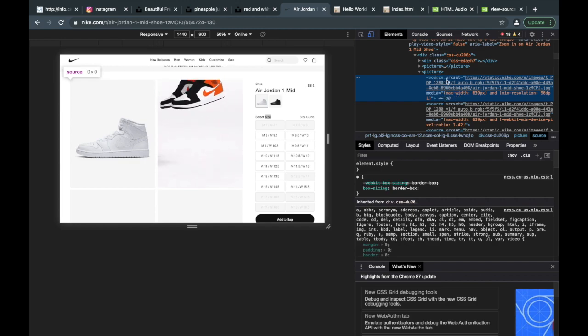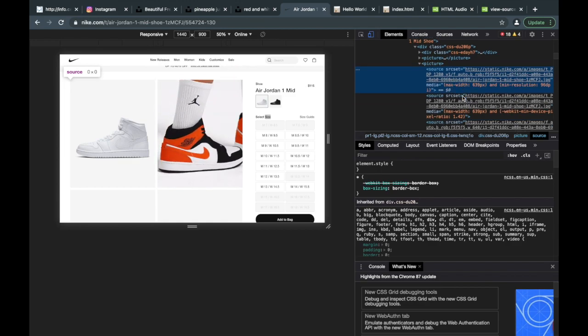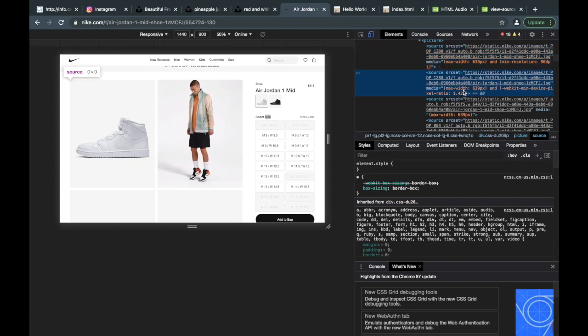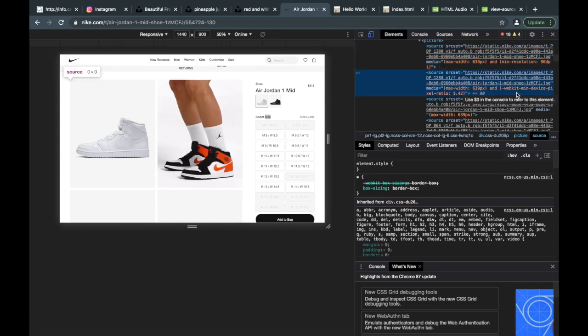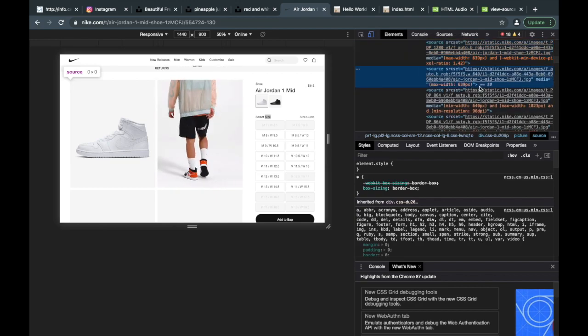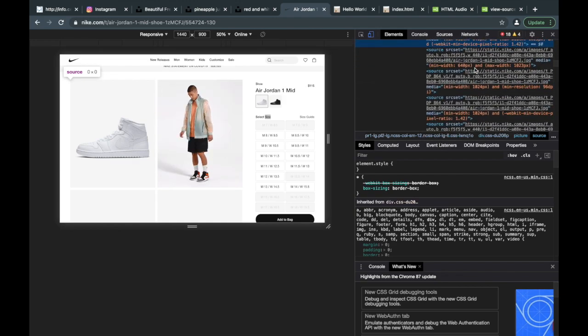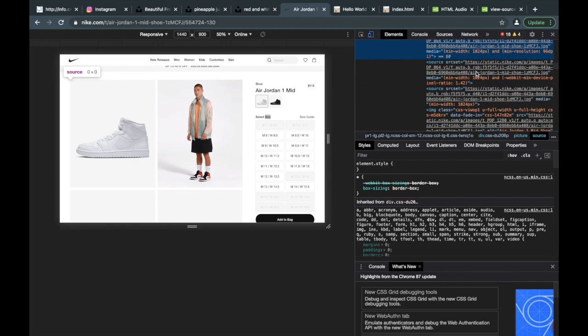So it's saying render this image if it's at a maximum width of 639 pixels. Render this image if it's a maximum width of 639 pixels, but it's a little bit higher resolution. And it has all these different images that are being loaded depending on the size or the resolution of the browser.